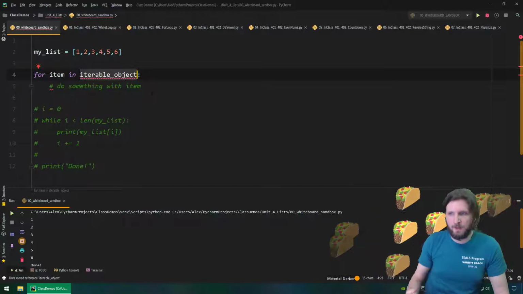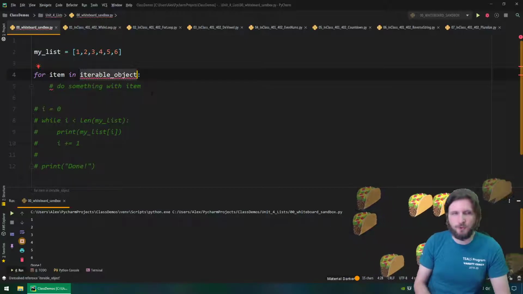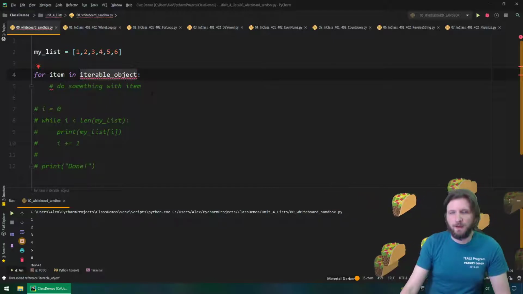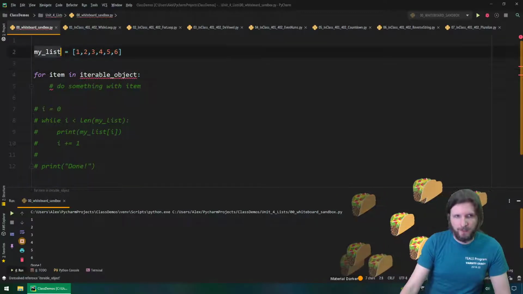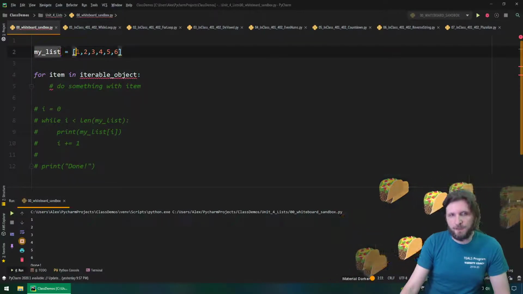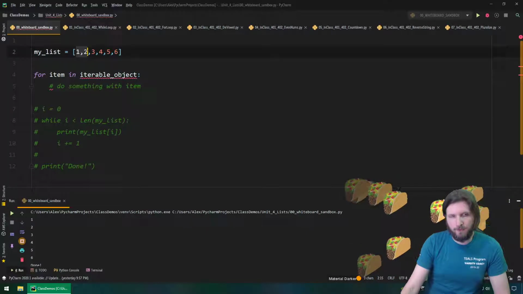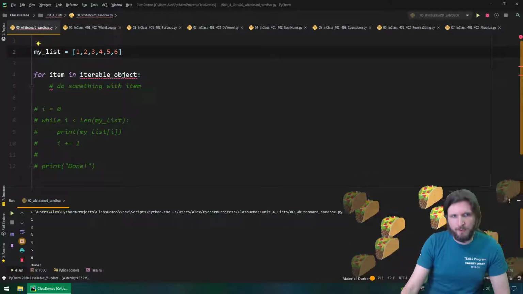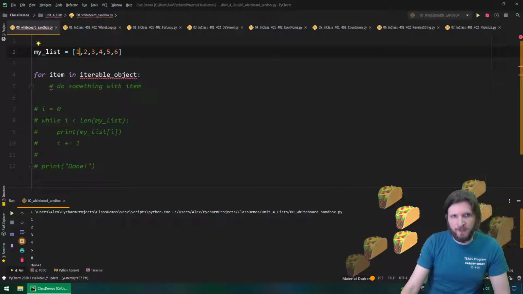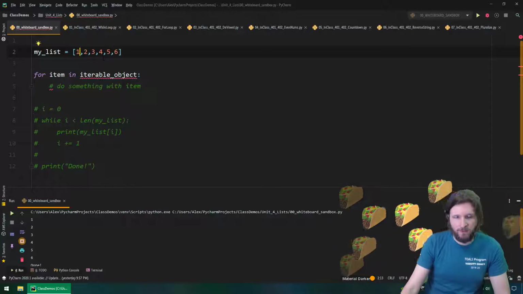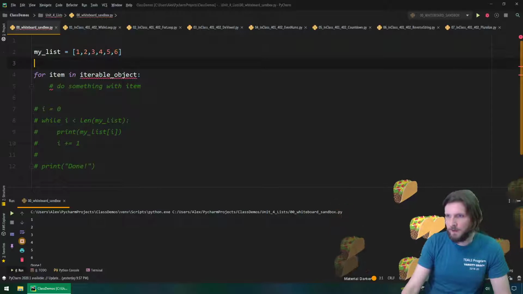So basically, this is going to be a collection of data that we want to move through. In this case, a list would be an iterable object because we want to go through it one thing at a time, where we're pointing at one, then moving to the next thing, and moving to the next thing until we're done with it.